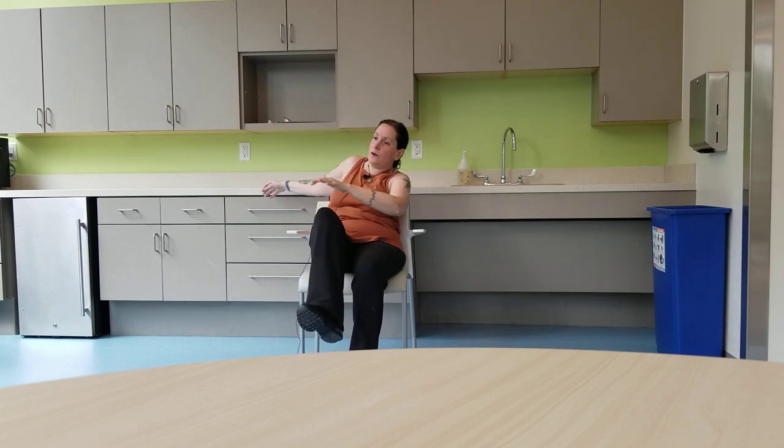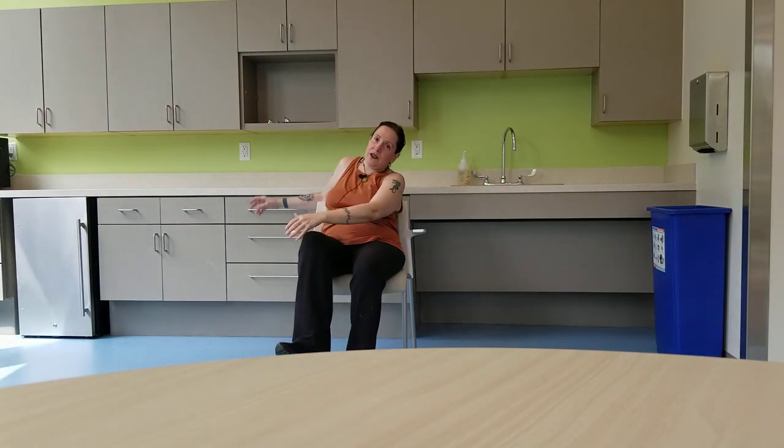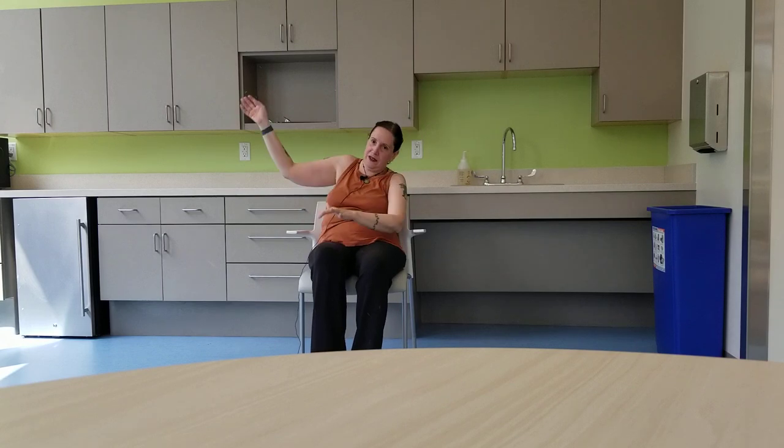You do the exaggerated march sitting, but you bring your hands in the opposite directions. So if your legs are going up, your hands are going down — this leg goes up, this arm and hand go down, and the other way. You're just trying to connect your left and right hemispheres with this one. This one is another one where you do it if it feels good — if it doesn't feel right to you, you don't have to do it, but that is the cross crawl.